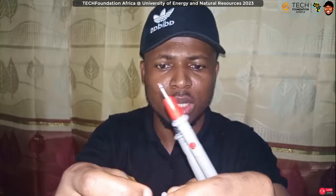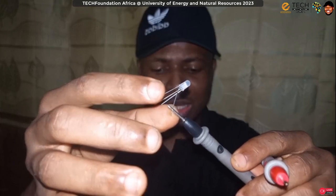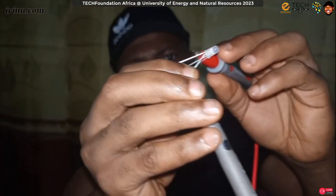Okay, so right now I'm assuming it's a common cathode. If it is a common cathode, then the longest pin has to be the negative, right? It's difficult to see, but I've attached the common of the multimeter to the longest pin. If that is the case, you can see that there's nothing turning on. Let me make sure everything is right over here. I can hear the sound, so the multimeter is working. Okay, but we don't have anything, right?